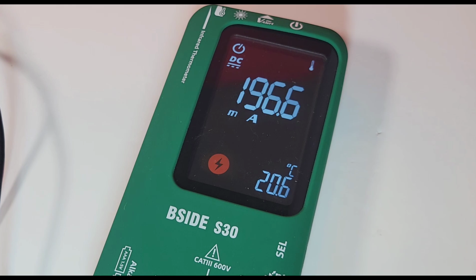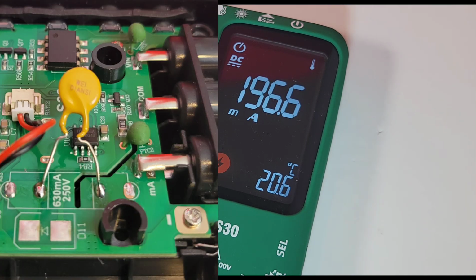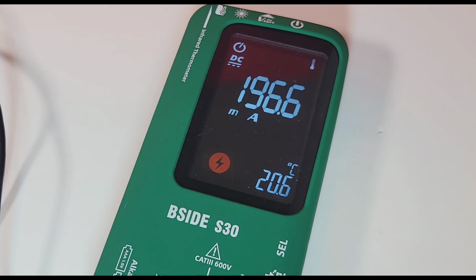And wouldn't you know it, I replaced that ceramic fuse with a resettable poly fuse like that. And look at that, man. 200 milliamp, 196.6. Beauty. And no having to replace the cover.